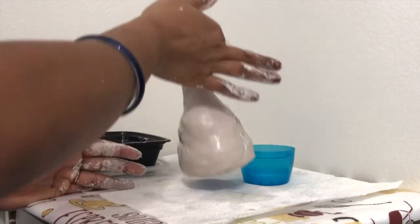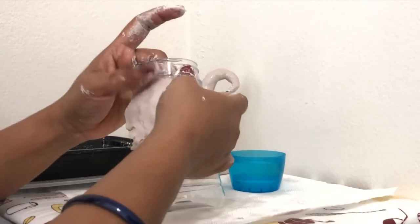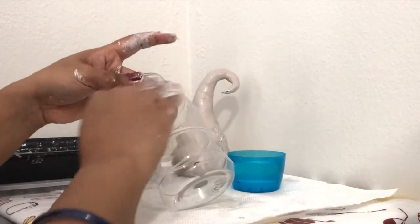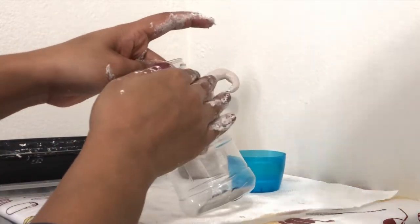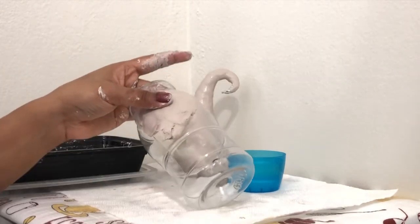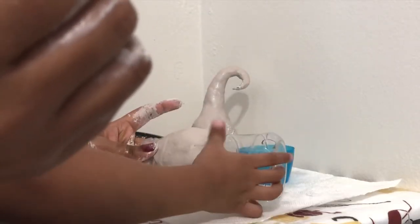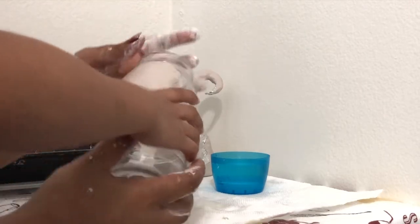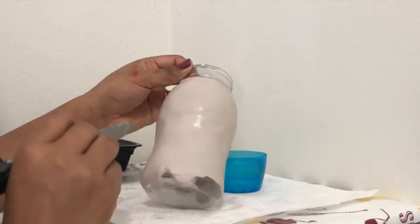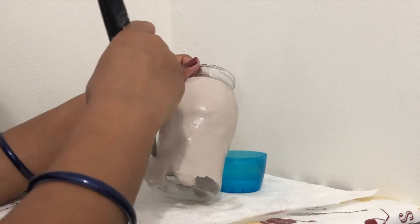Keep it aside for one day and let it dry completely. Now let's do the house. Spread the clay all over the jar and keep smoothing it using water. With the help of a blunt knife, carve the door.